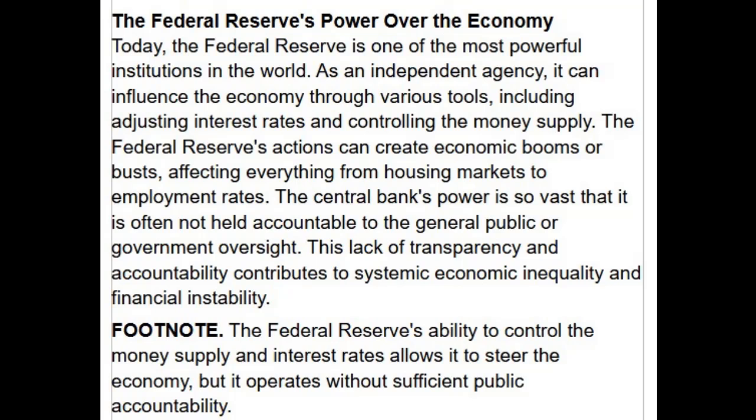The central bank's power is so vast that it is often not held accountable to the general public or government oversight. This lack of transparency and accountability contributes to systemic economic inequality and financial instability. Footnote: the Federal Reserve's ability to control the money supply and interest rates allows it to steer the economy, but it operates without sufficient public accountability.